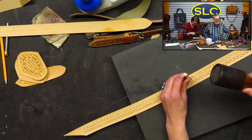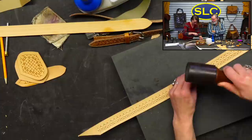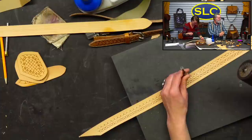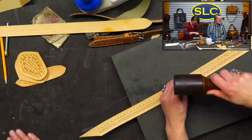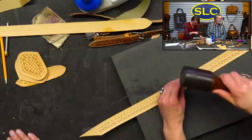I know when we laser stuff, we use the blue painter's tape for the top of the leather. And I suppose you could probably also use that for the back. I think that's what he was using. Salvador said Gorilla Tape would pull the flesh side out. Yeah, so if you want your tooling on the back, put Gorilla Tape on the back of it, tool the front, and then pull on that Gorilla Tape. It'll bring it all the way to the back. Just pull your tooling to the backside. That stuff is strong.